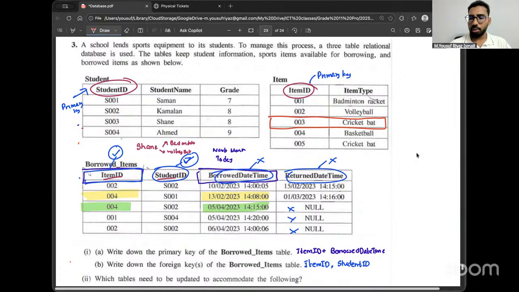No. So if you are asked what the primary key of the item table is, will you say the primary key is item ID, or item ID plus item type? What do you think is the most suitable answer? Is only item ID a suitable primary key here, or is item ID plus item type?